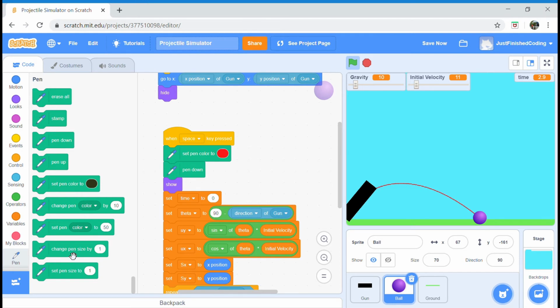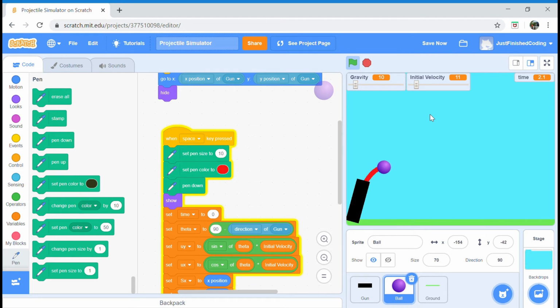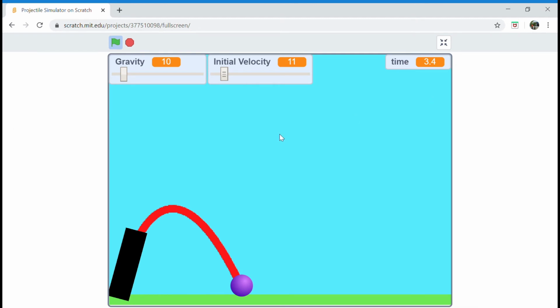Now you can actually change the pen size, and I'm going to set the pen size to about 10 so that we get a nice thick line. And let's test this out once again. So click go, and it's a nice line there. I know the graphics may be a little bit poor, but that's okay. It's still a bit weird that we don't have a really straight line, but that's what you're going to get with Scratch 3, so you can bear with that. So now you can see it's a really nice line that shows the motion of our ball.